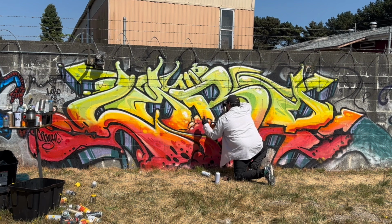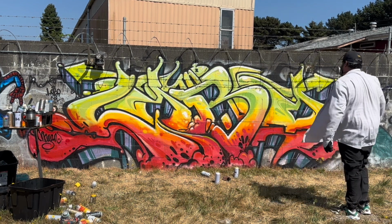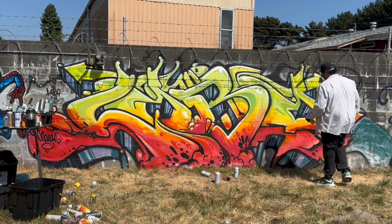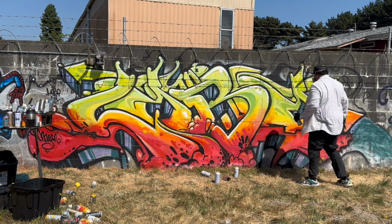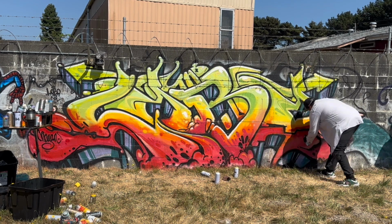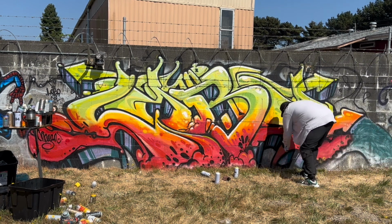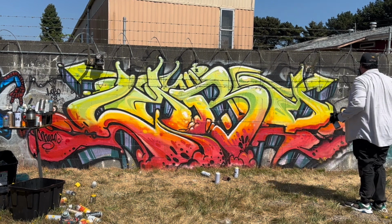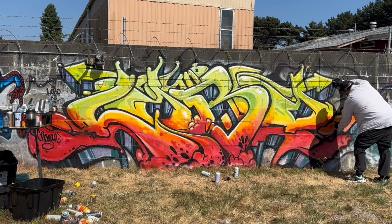I'm just throwing in some red right now to make the letters pop on the bottom. I wanted to make it look like a little explosion, like the Kirby crackles from the comic books back in the days. It just popped in my head when I was sketching it. So I just threw those little bombs in the bottom, exploding off my piece from the center. I try to always bring the center point of my name to pop out the most. So it's like your eye gets pulled into the middle and it explodes the rest of your name.